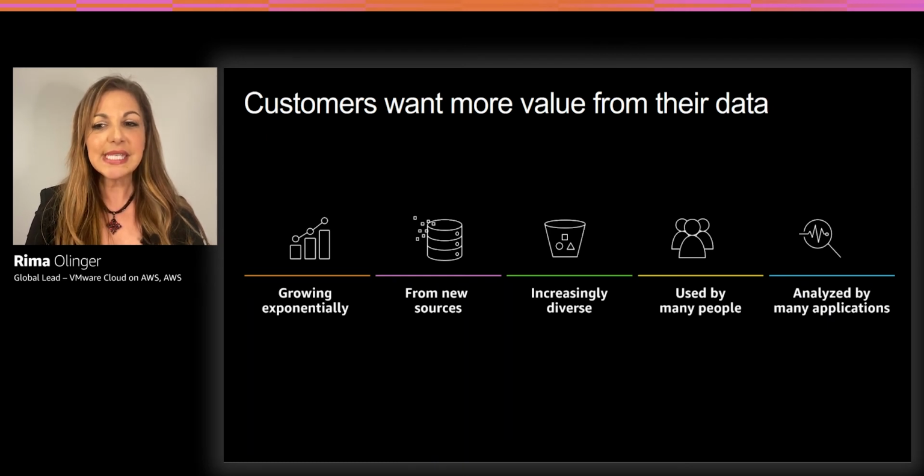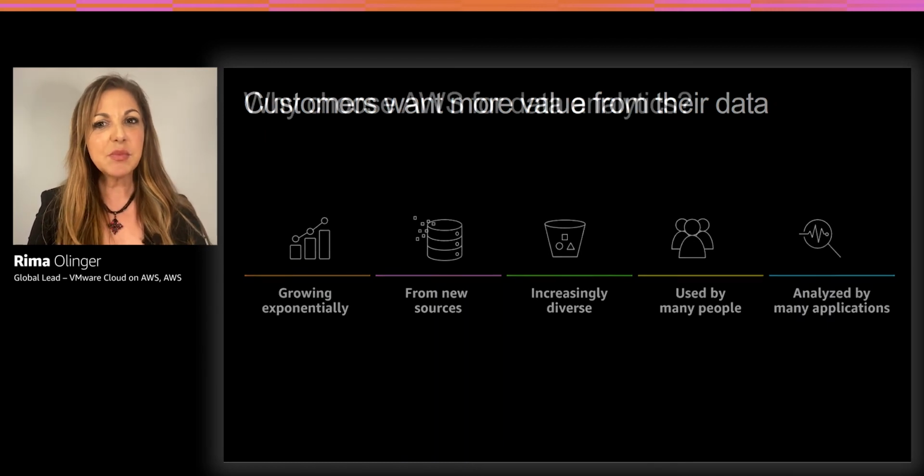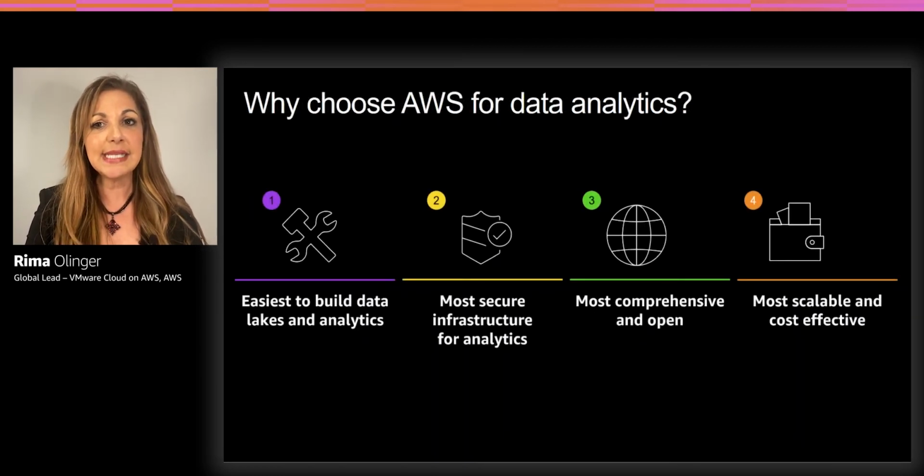We are hearing this increasingly from VMware customers as well, where they really want to have a data strategy that can incorporate their VMware workloads as data sources. And they want to embark on a strategy where they can gain data insights faster without having to refactor their VMware applications. Now, why do customers choose AWS Data Analytics?